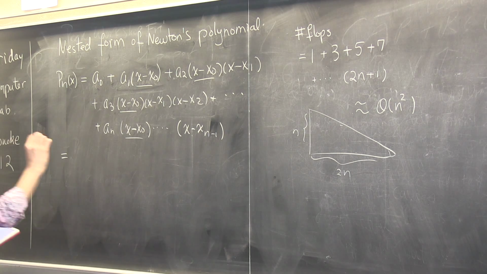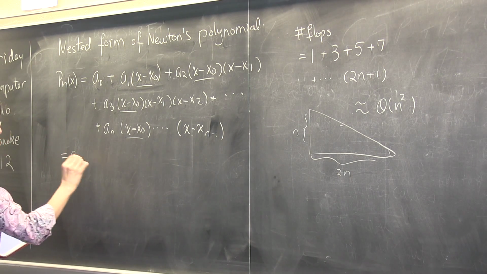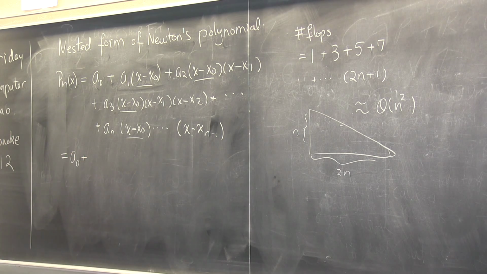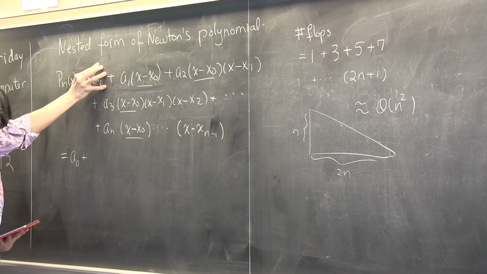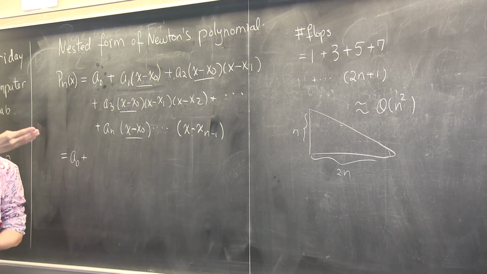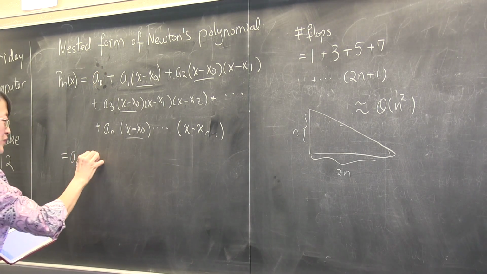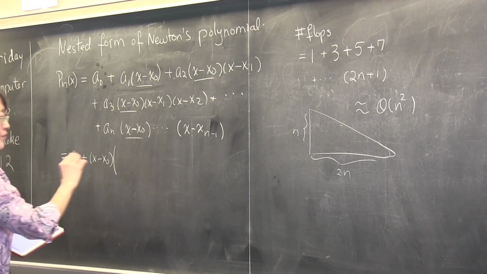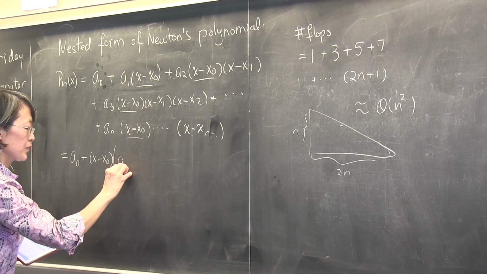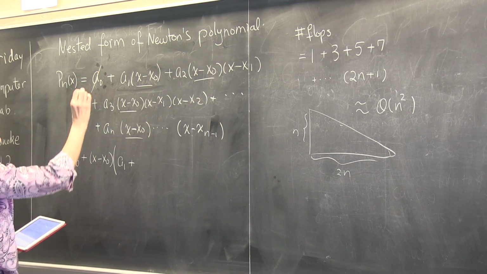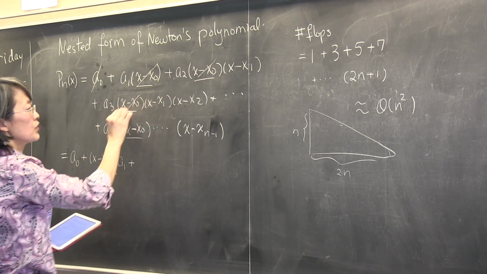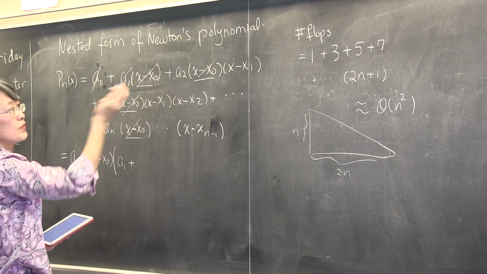Okay, so I do the following. I take out a0, so a0 is out, and I look at the rest. All the terms remaining, there is a common factor shared by each term. Do we spot it? What's the common factor? A hint, it's underlined. x minus x0, do we see that? I take that out. And then this term becomes a1, right? Plus. So I have taken care of the first term and the second term. The first term I took care of, and these factors I took out, and now I took care of the second term.